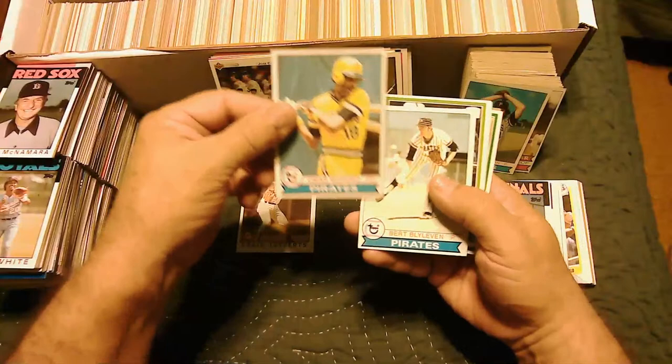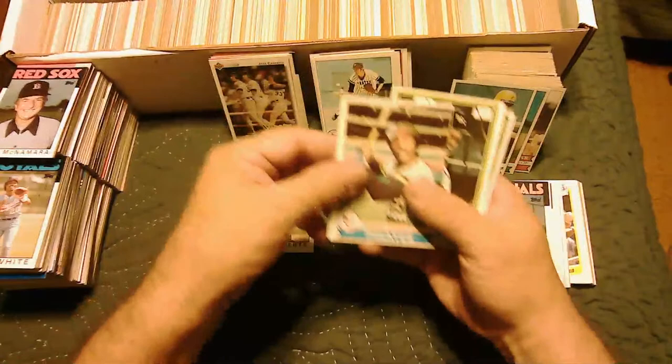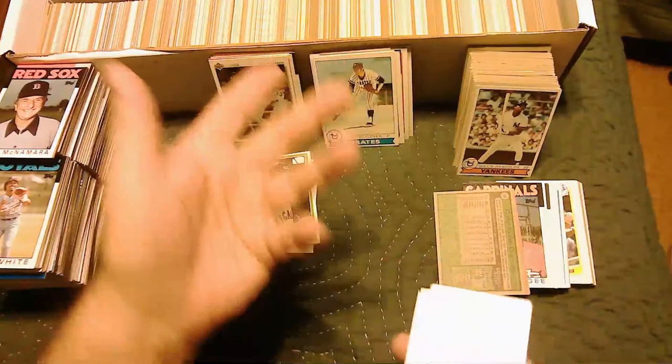Don Robinson, Omar Moreno, Bert Blyleven, '79 Topps. And yeah, he started in '70 with the Twins. Off center, Manny Sanguillen, Willie Randolph.